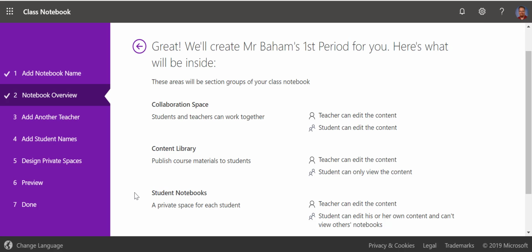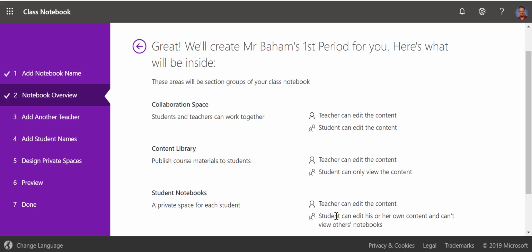And then finally, the feature I like most is the student notebooks, where the teacher will see a notebook in this overall creation, one private space for each student. Teachers can go in and edit that content. Students can also edit content, post materials, move things around. But where I see the most potential in this tool is that the student and teacher interaction here is one-on-one.